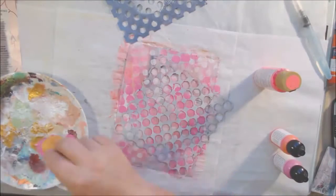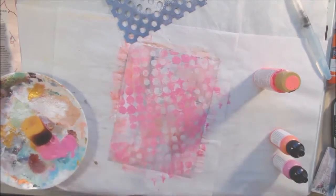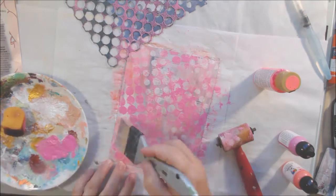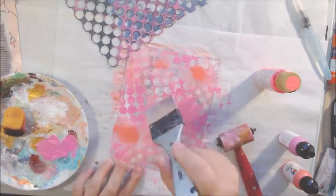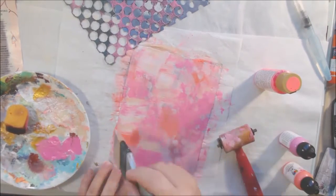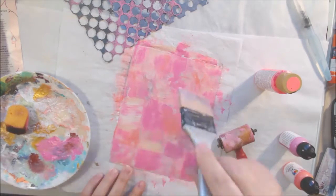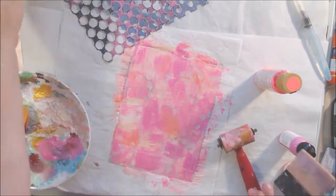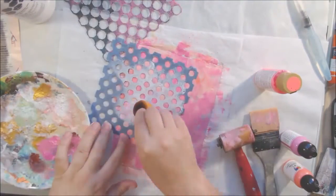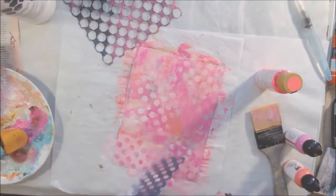I started out with different pink colors of paint. There's Blushing and I forget what that other pink is — Magenta from the Dina Wakely line of acrylics. Then there's an Americana pink that is some sort of a neon, and then I end up bringing in a really nice neon at the end that's from PBO Studio Acrylics — an actual real live neon. I have a problem with neon paints in my studio; they dry up really quick and I don't know why that is.